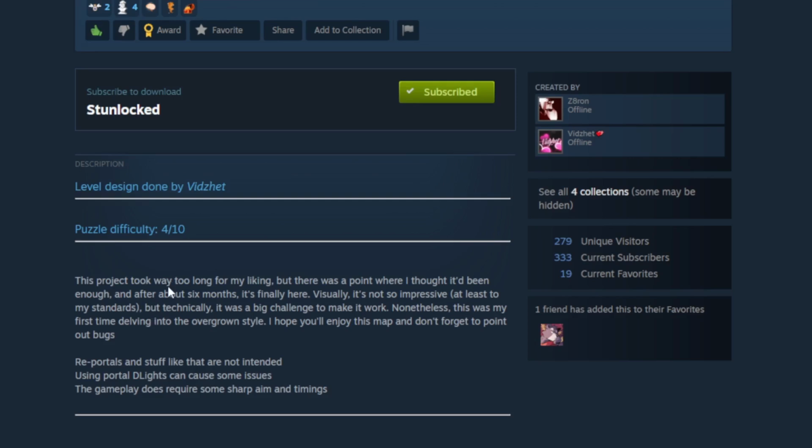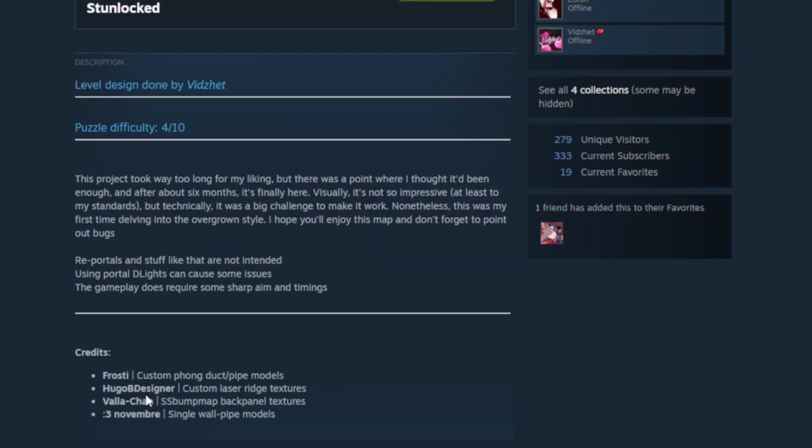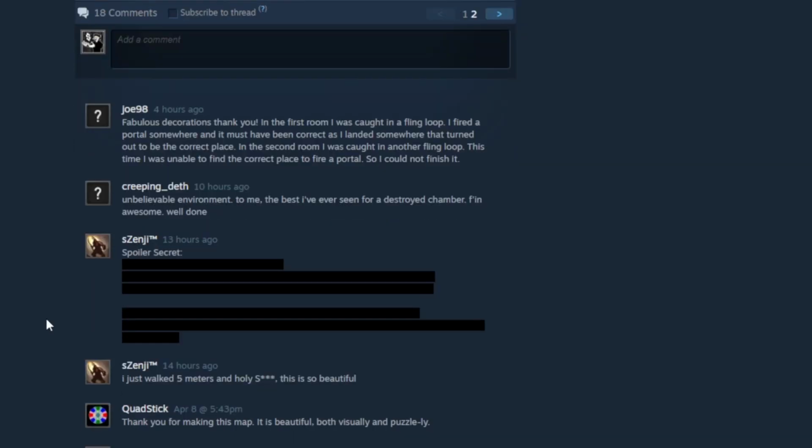It's more than just overgrown style, you went a little above that. I hope you enjoy this map, and don't forget to point out bugs. Using portal delights can cause some issues. The gameplay does require some sharp aim timings. Yeah, a little bit with a mid-air fling looping. Frosty did custom falling reductive pipe models, I didn't notice. Hugo B did custom laser ridge textures. That's the red hazard lines. Balachan did bump map for back panel textures, and Novembre did single wall pipe models. That's really good. It was more secret.